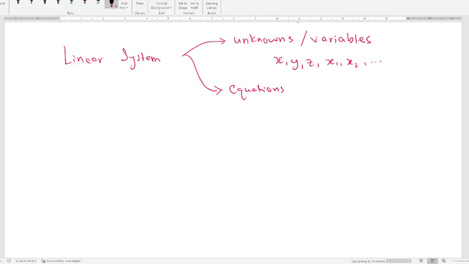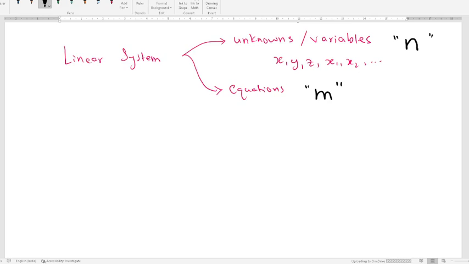So we were talking about linear systems. There are unknowns and variables in the linear system, and taking some numbers along with these, we write them in the form of an equation, and many equations like this together form a linear system. And we assume that the number of unknowns is n, and the number of equations is m, right? So n and m: this is the number of unknowns and the number of equations.